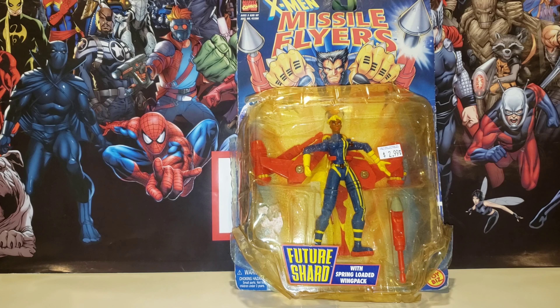I bought this figure in Florida — actually, wait. Where did I buy this one? Syracuse. Okay, Syracuse. I'm so sorry, guys. I tend to forget where I get these figures at times. But yeah, this figure was on sale, and it says V&C Collectibles. That's the name of the store.